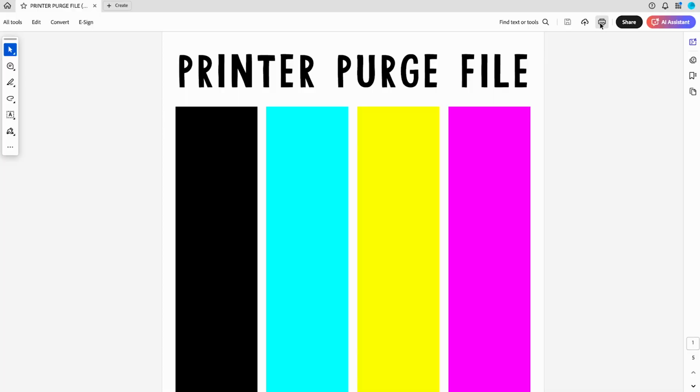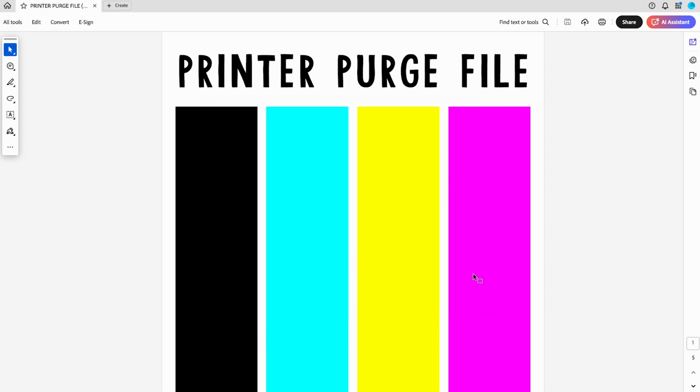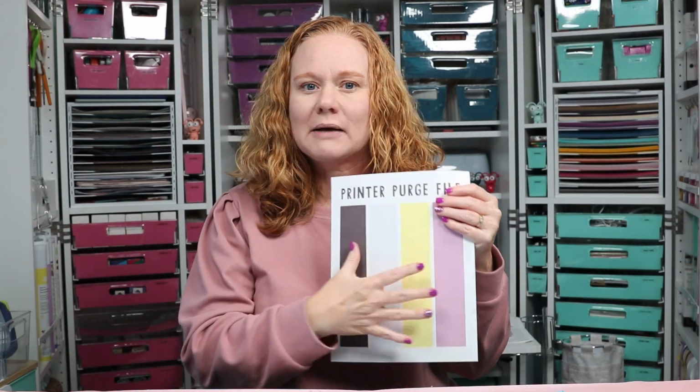How do you print a printer purge file? You literally just print it like you would print any other document. My specific set comes with a PDF. You can open the PDF and just hit print right in your Adobe Acrobat Reader, and you can just print the file to whatever printer you're having issues with. You can literally print these at any time. You can print them just to check things. Do I have lines in my print? Let me check all of my colors and see if there are lines in any of them. You can print these at any point in time if you think you need to.